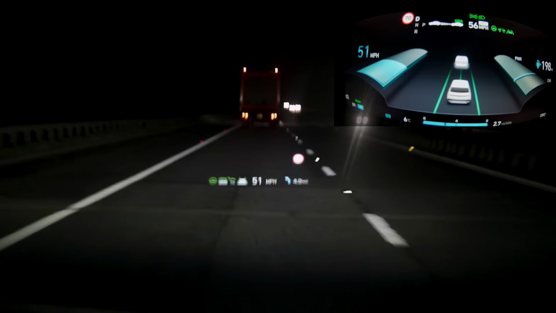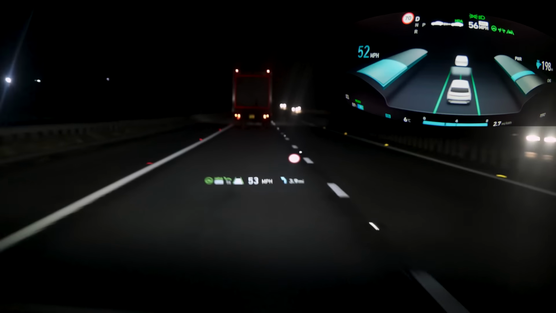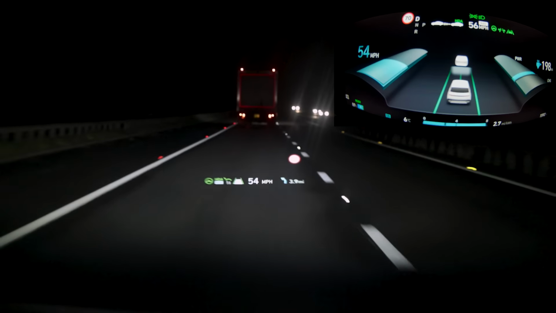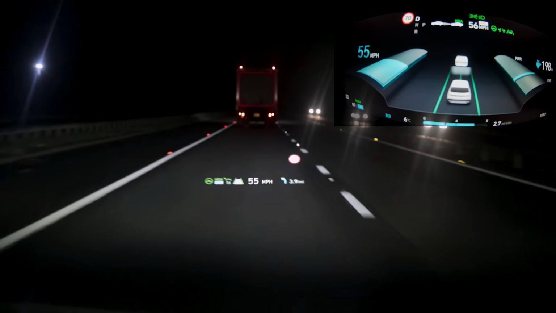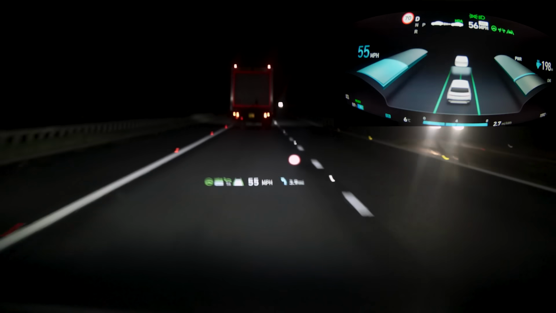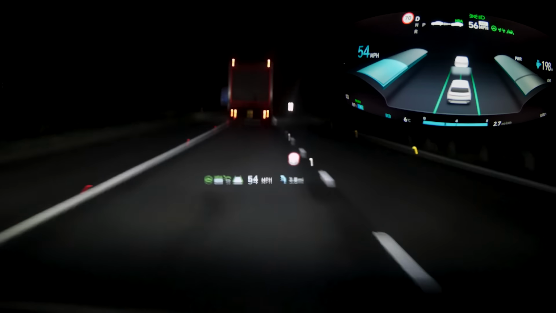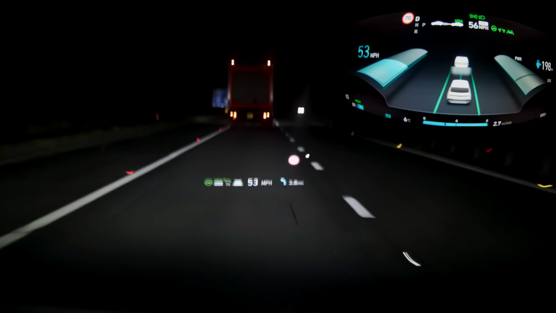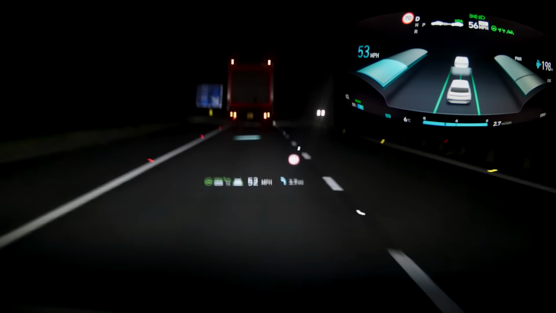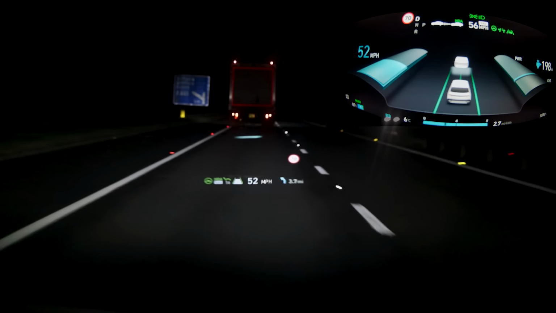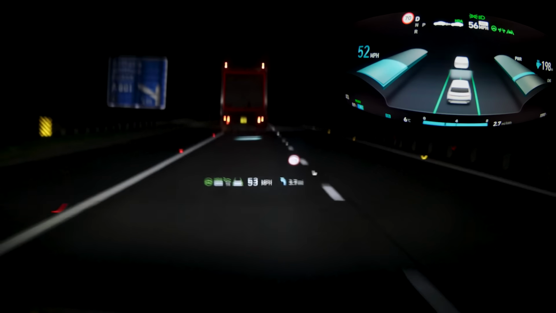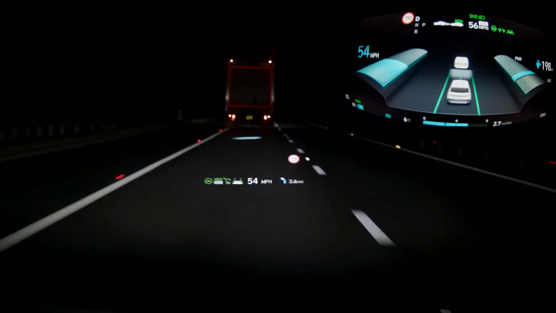And if I go 3, car's speeding up. So this is 3 bars distance. So we're going to go to 2. Car's accelerated again.